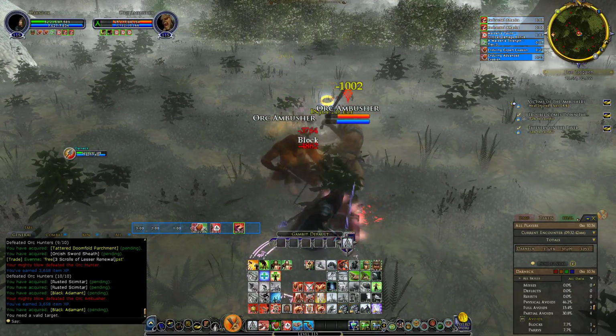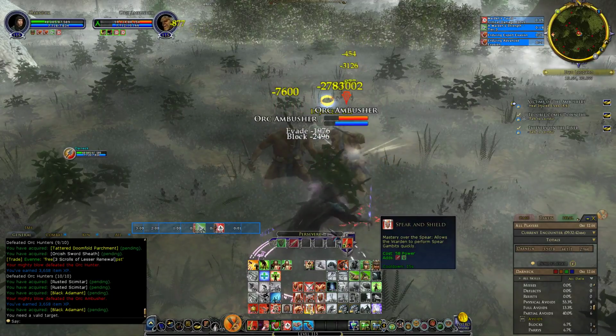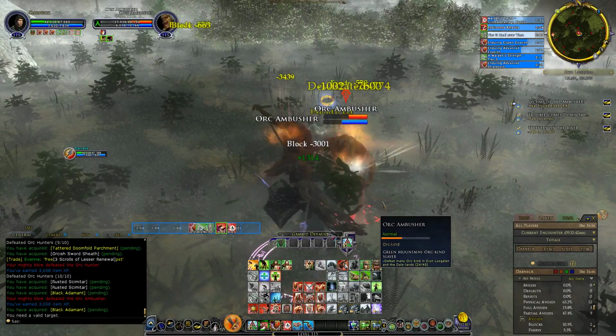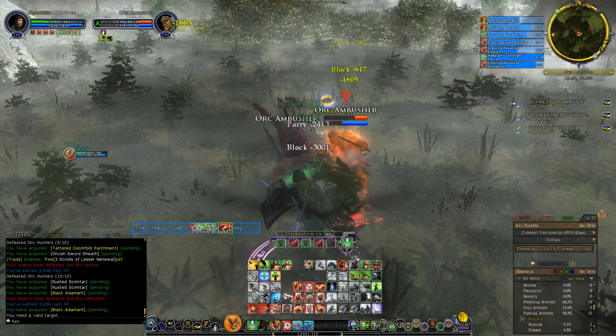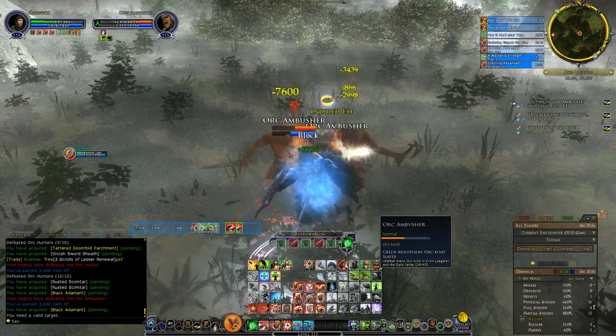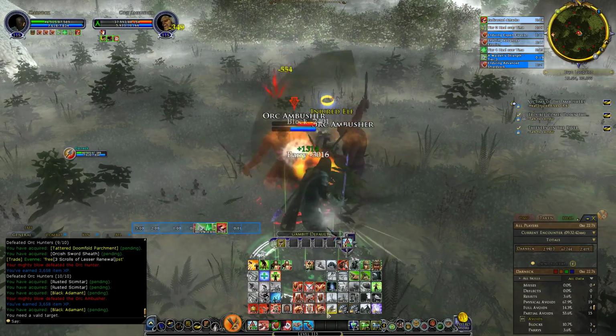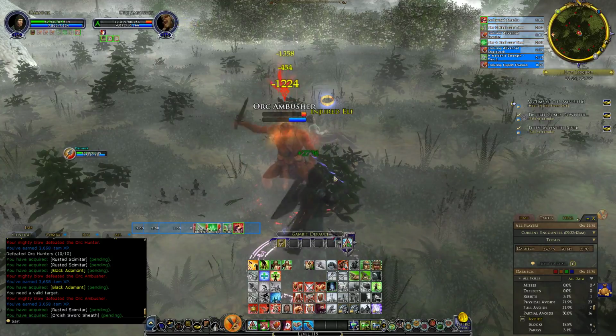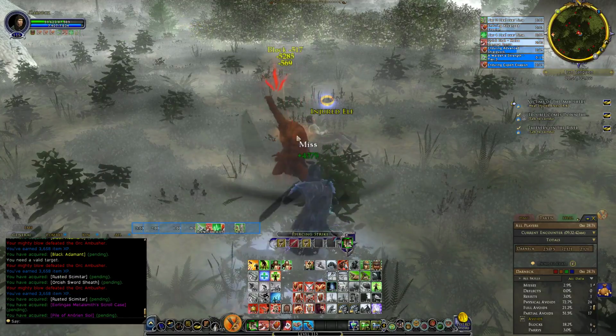And the Warden does need that because of the lower mitigations I have to begin with than a Guardian. You can see all of these are partial evades. Look at that. Then the resist, the block. I haven't had a full hit yet. Block, evade. Look at that.